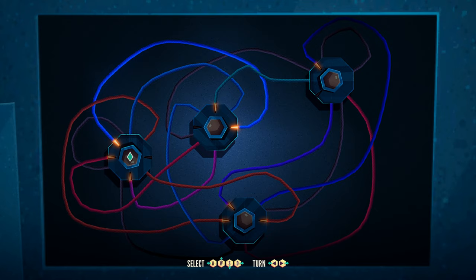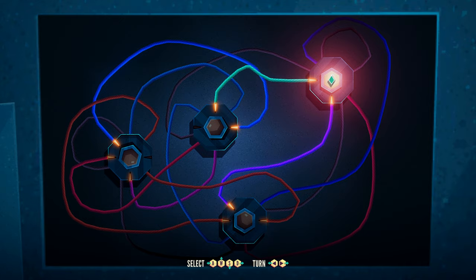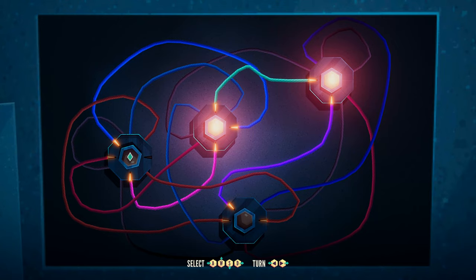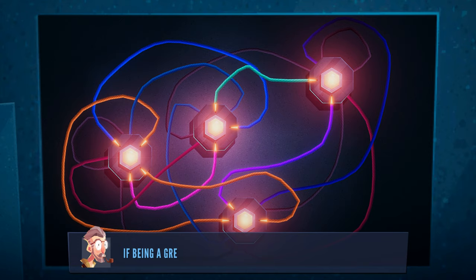And then this one. Let's see here. No, we'll start with this one. That's also wrong. That's easy to tell. Still wrong. That's not wrong. Good. And then this one is also wrong. That's better. And then this one. There we go. Okay. If being a great detective didn't work out, Jenny had a promising career in machine repair to fall back on.